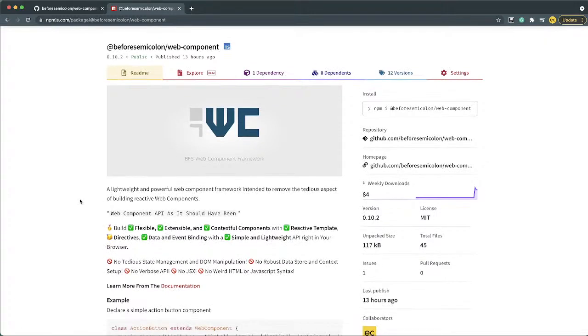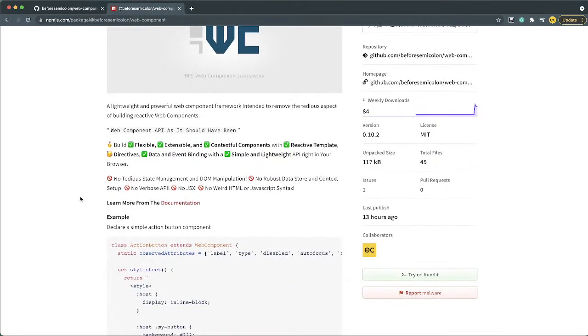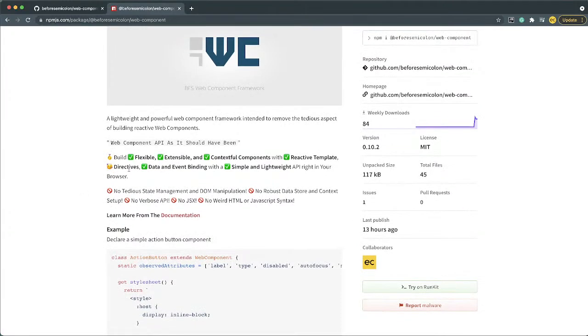So far it's been super powerful, and it's distinct. It's different from the competition and from anything else you can find out there. Like I said, it's still in beta, but it's a flexible, extensible, and contextual component framework. The context is built into the framework. It's not something you have to import to create context. This is contextual components, and I'm going to give you a demo on that.